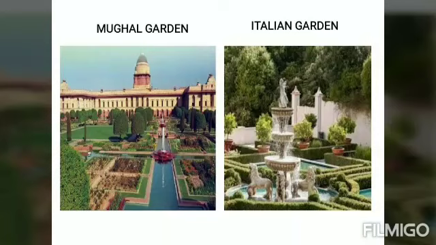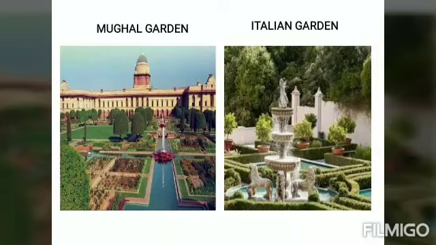So this Mughal garden in India, a garden in the sense of an enclosed space grown with plants for the sake of the beauty of their flowers, is a gift of the Mughals, and the gardens were laid out during the rule of the Mughal emperor. So from there you can understand why it got the name Mughal garden. Because it was laid out during the rule of the Mughal emperor, that's why it's known as the Mughal garden.